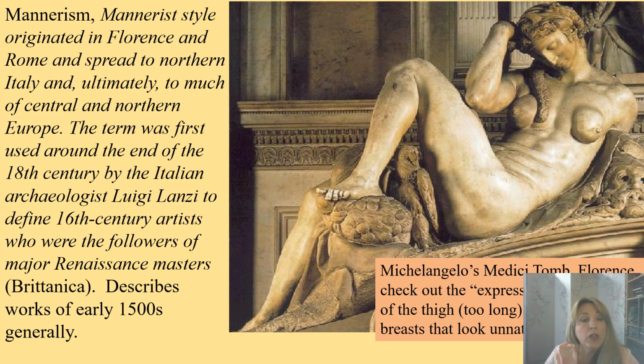Mannerism. Now remember, Giorgio Vasari was a painter, and he sometimes painted in a mannerist style. And if you caught that in the early slides. And so here we have a mannerism. And the mannerism originated in Florence, it goes to Rome, it spreads throughout Italy, and ultimately into Europe. And the idea of mannerism is that the artist can perceive things artistically and change things. So look at this elongated thigh. It just looks like it's just been stretched. And also those breasts don't look right.